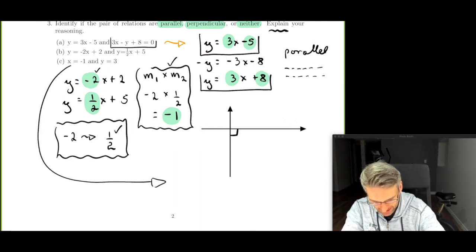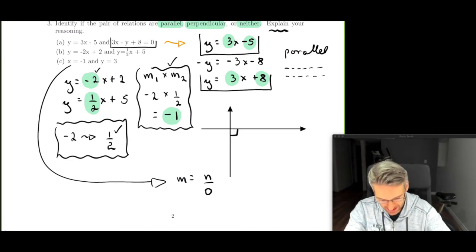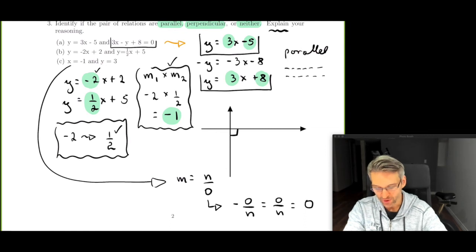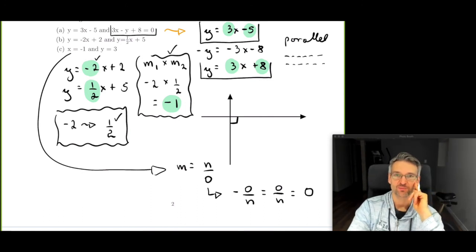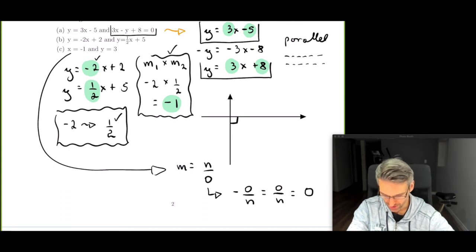So this has an undefined slope. Now an undefined slope is some number over 0, right? And if you want to take the negative reciprocal to check, it's going to be 0 over n. If you take the negative of that, it's still 0 over n, but 0 over some number is just 0, which is the slope of a flat line. All right, so that's another explanation, but I'm not sure if people would actually get that one or not. So this is a great question, and it will test your ability.